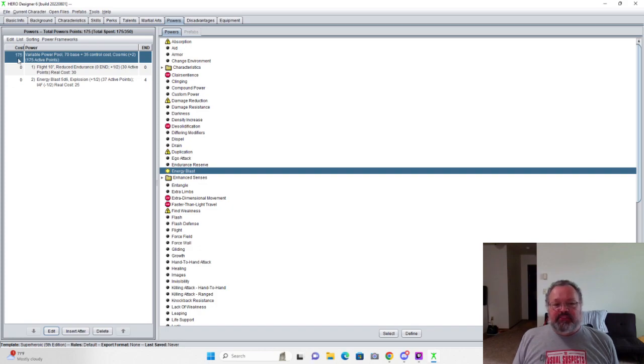So there's ways around the brokenness of this type of power framework, but it's definitely something that you have to take into account, that you have to keep in mind. Because again, it can really unbalance things.